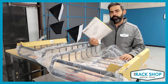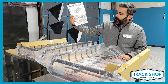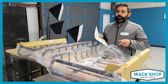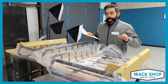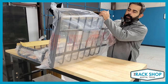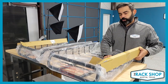Heck, before you even make the purchase, make sure you read through this and that it's going to handle what you need it to. Crossbar spacing on this one without the extension is 24 to 38 inches. Just keep that in mind whenever you're pairing it with a roof rack, especially if the roof rack has fixed points. If you can't adjust the crossbars, make sure that you look up that specification before you purchase this, because that may not line up with the hardware on this basket. The hardware in this basket, while it is adjustable due to the design, is in fixed increments, so that may or may not align with your crossbars. So make sure you look at that before you make a purchase.